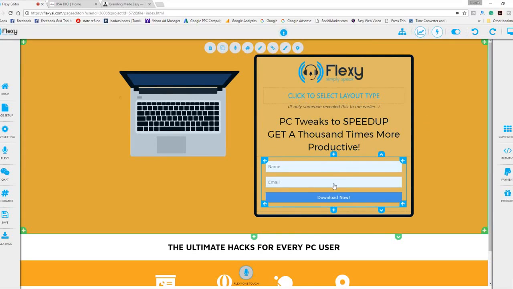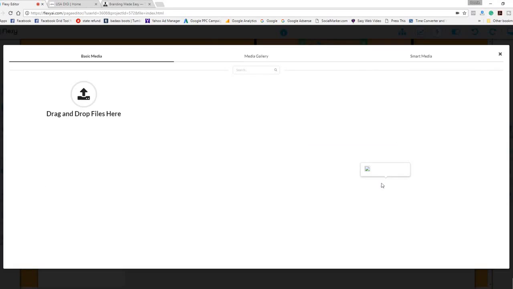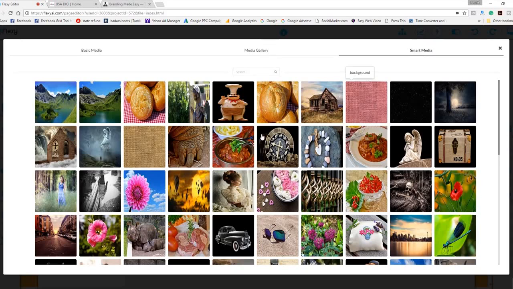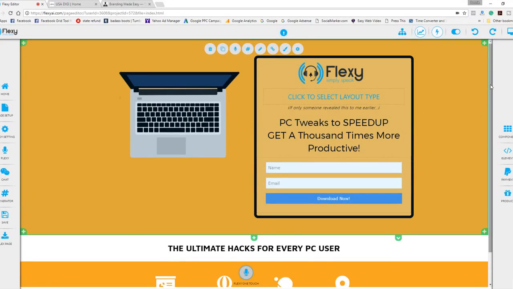So I'm just going to show you that right quick. So to change the picture, just click on that. See the little gear icon pops up here. Click that. Now, if you already have the URL to where your logo is, you can just simply paste this in here. If you don't, you can go ahead and choose the image. You can drag it from your computer right here and it'll drop it in. Now, if you're changing just some other kind of image, you can go to the Smart Media tab here and there's some images to choose from. But like I said, what we're doing here was looking for a logo, so I would have dragged and dropped it in. So let's check out the opt-in box here.